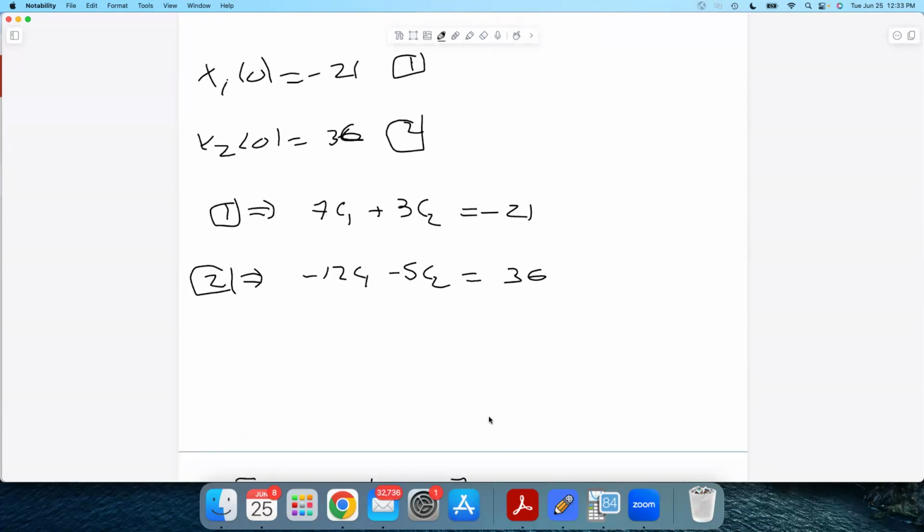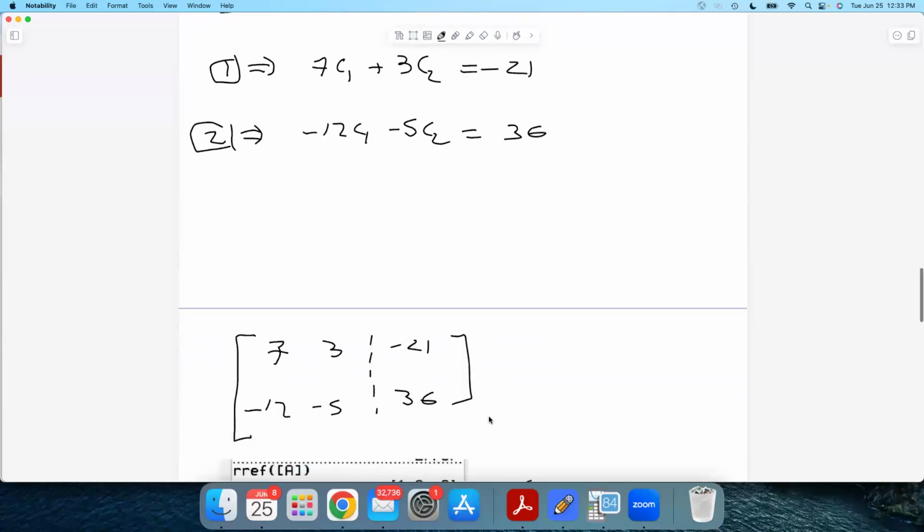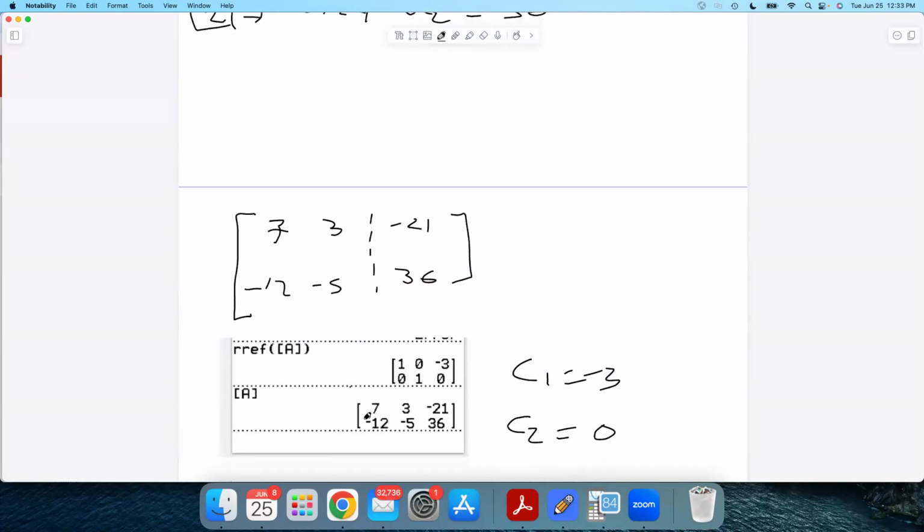Now we could just solve this by hand, but the student that asked me to look at this had tried this in the calculator, so I went ahead and did use the calculator to do this. So we would write this in the augmented matrix form. We'd write our coefficient square matrix here, put in our dashed lines, and then our constants over here. We type that in the calculator. This is in the other order. Here it is typed in the calculator. Then I do row reduced echelon form on that matrix.